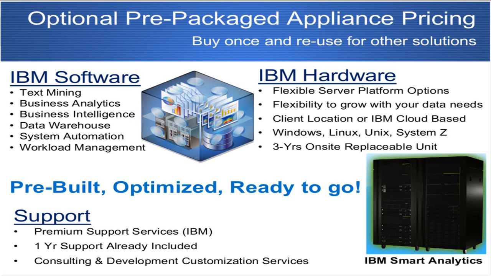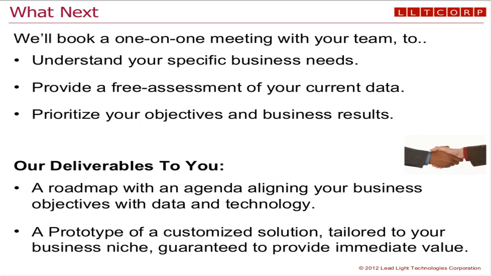We've spent some great time together on the webinar, and I want to wrap it up with what's next. We'd really like to book a one-on-one meeting with you and your team. We have three major points that we'd like to cover as we sit together. First and foremost, understand your specific business needs. Sit and listen. Then we will provide back what we hear with a free assessment of your current data. And then help you together, as a trusted advisor, prioritize your objectives and your business results.